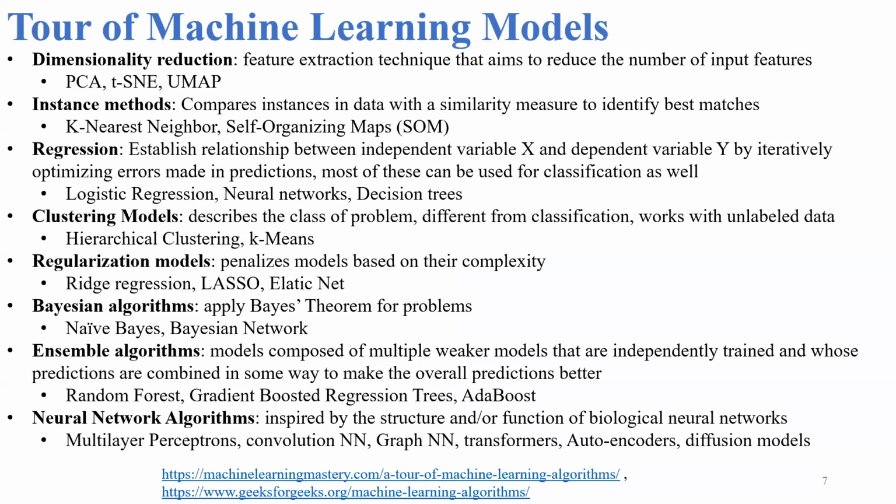Now let's go over a tour of some machine learning models. There could be dimensionality reduction models, where we have multiple features or inputs, and instead of using, for example, 1,000 inputs, we want to use two inputs. How to crunch that thousand-input information into two inputs or two dimensions is what dimensionality reduction does, and it can use PCA or t-SNE or UMAP and so on. We'll try to use some of that in our hands-on tutorial.